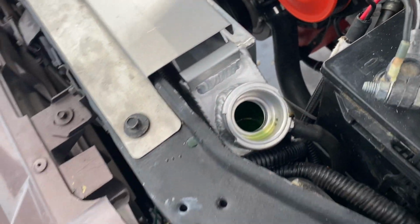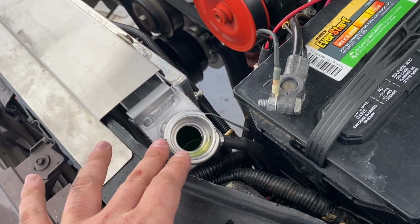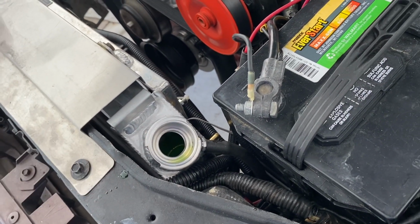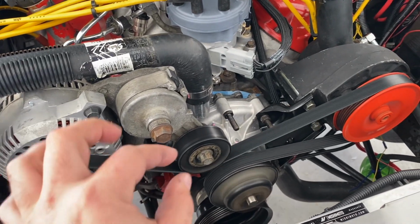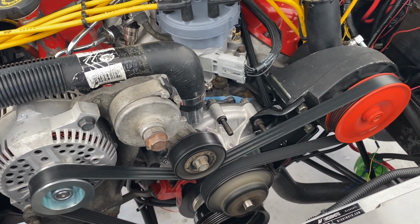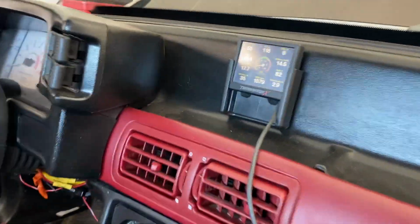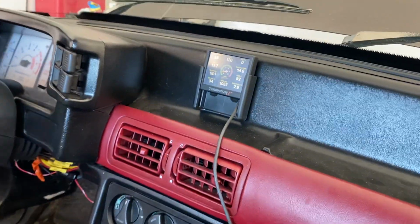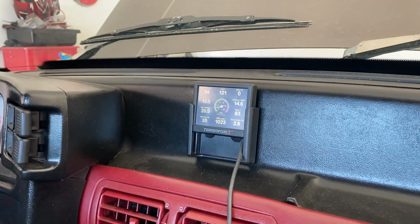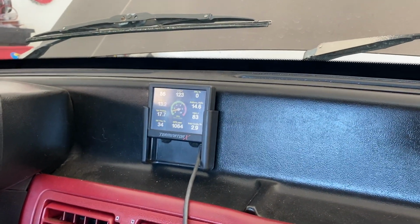Some of that fluid is down already. I'm going to wait a little bit because it'll rise up, and then let the thermostat open, and then I'll go ahead and fill it up completely. That idle or pulley squeak, I can hear a very small squeak. Got to wait for the car to get up to 160, then that thermostat will open. It should actually climb quick because the coolant's not full yet.